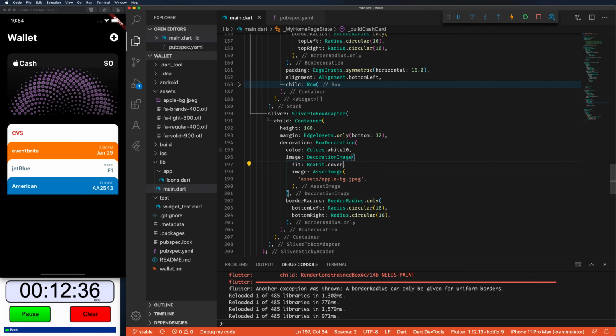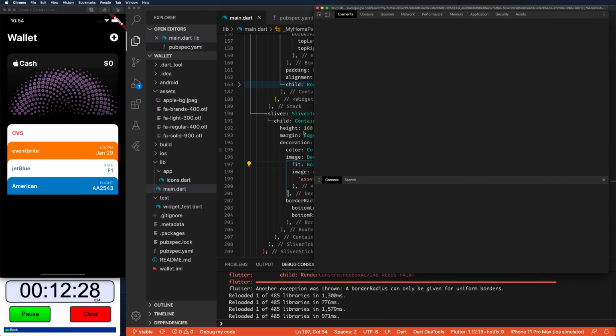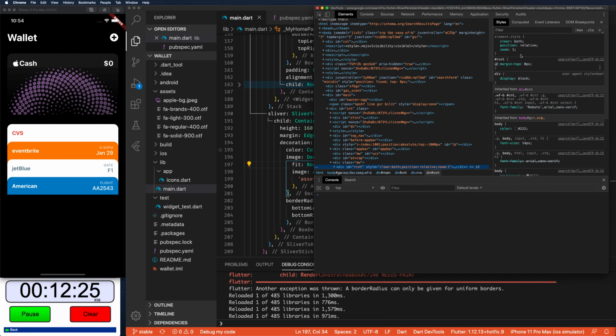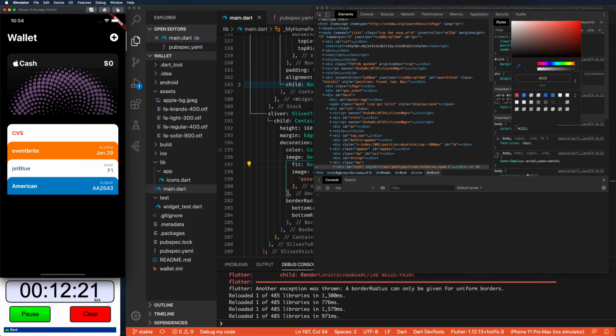Sweet. Now I'm going to change the background of this one to match this, which, again, I'm going to use my little trick to inspect something that's not even on the screen. So here, eyedrop. Actually, I guess I can't do that.